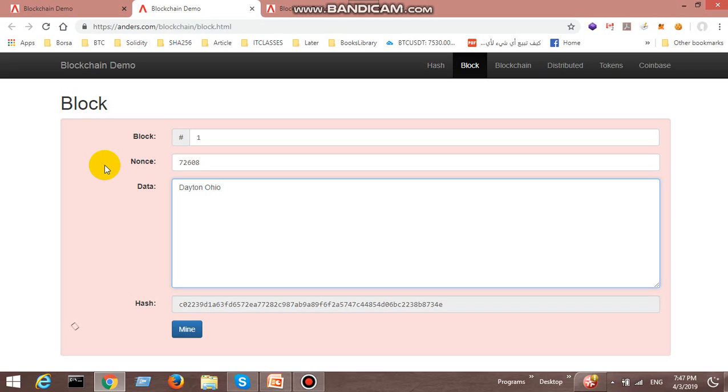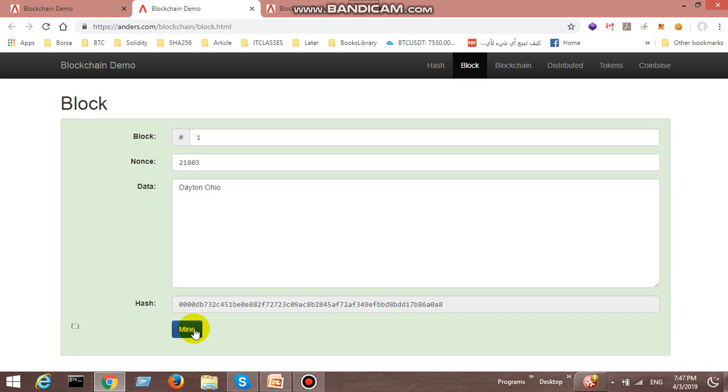So what we need to do here is make sure that the data is correct. To correct this data here, or to have the number matching the correct data over here, we need to come up with numbers. We try by trial and error to get the right number that will go with this data. Of course, we can spend years trying to find the right number here, but simply what we can do is hit mine, and the mining here will take a few seconds and will give us the right number automatically.